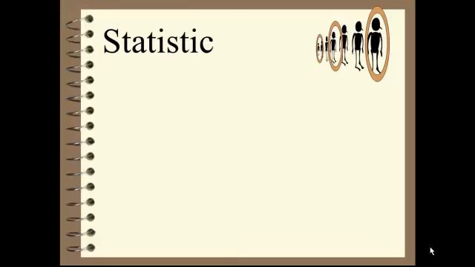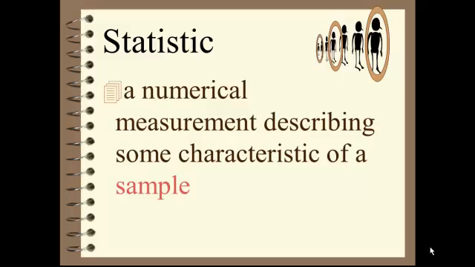And once we do that, we can calculate a statistic. So if I have a sample and I get some numerical measurement, the proportion of orange Reese's Pieces or the mean number of female pilots, something like that, if it's a number that comes from the sample, then we call that a statistic. And once again, sample, statistic, nice alliteration there. So we have statistics, which is the science that we're studying, and then a statistic is a certain measurement.